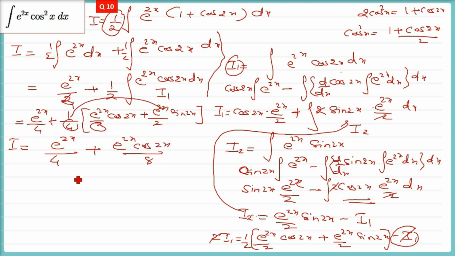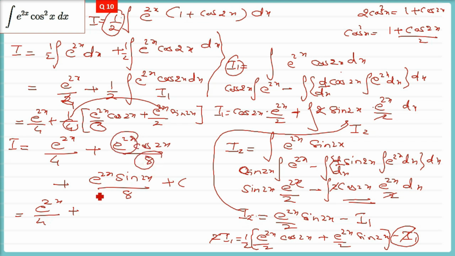So when you multiply this 4 in the denominator, it is 4 twos are 8, 4 twos are 8. So 8 comes in the denominator of both the terms. So this 8 you see, plus constant of integration. Now you can do one more simple thing, which is not required actually, but e raised to x by 4 plus e raised to x by 8. Now you can take e raised to x common and 8 common, because it is common in both the terms. So e raised to x divided by 8, it will give you sine 2x plus cos 2x plus constant of integration. This is your I. Okay, this is your final answer.